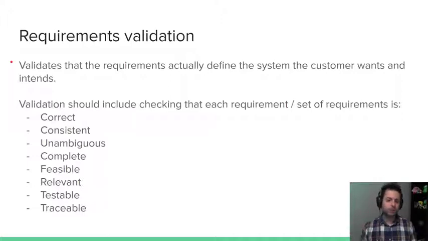So, things that we care about during validation. Are requirements correct? Right? And when we say correct, that has a very formal meaning. Are they going to be exactly representative of what you're looking for? Correctness in mathematics has a formal proof behind it, basically. We have a little bit of flexibility since it's natural language, obviously, but correct is not a superfluous term. They should be consistent, right? So the language should be the same throughout. We should have very clear meanings between all of our requirements, and we have basically consistency.